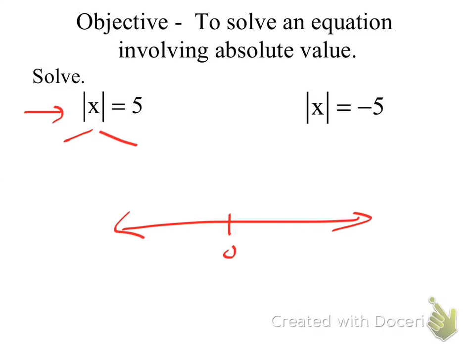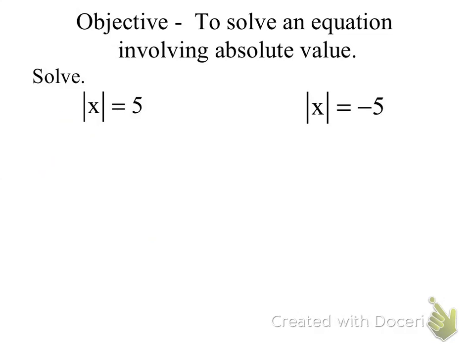So I could basically branch this off, and you're saying that 5 fits in there and -5 fits in there. Okay, let me just do this. So we could say that x could equal 5 or x could equal -5. Notice that every time I take the equation, I make the right side set equal to the positive and the negative.